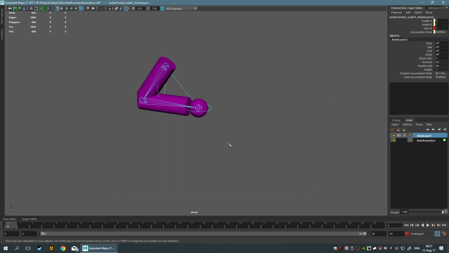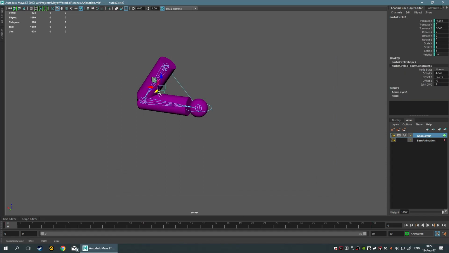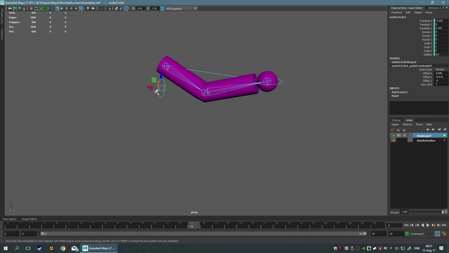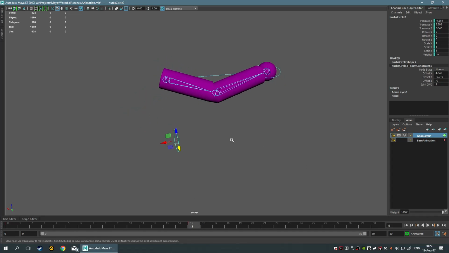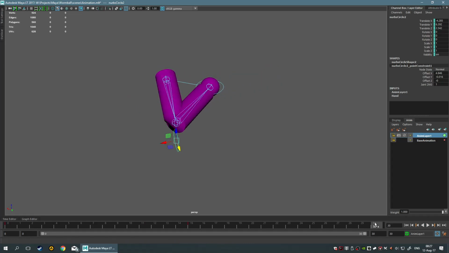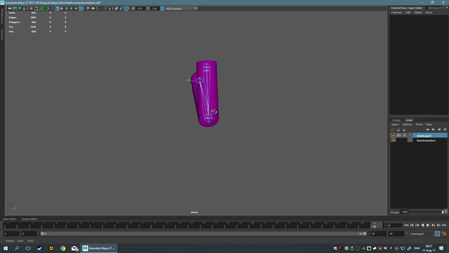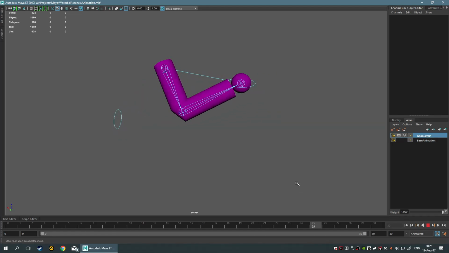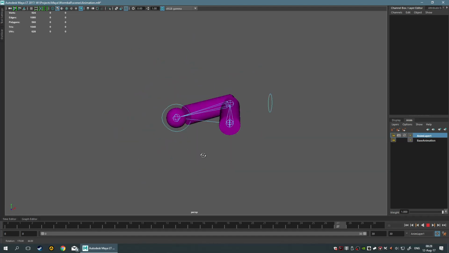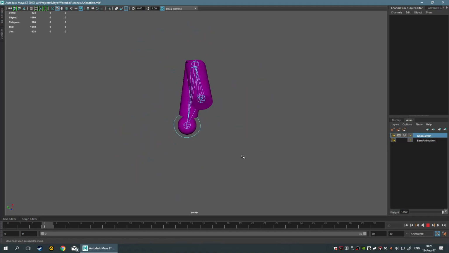But anyway, let me go ahead and key this in because we're losing time. So I'm keying this in at frame number 1, and then at frame number 15 I want this guy to rotate his hand. The auto key is still on, so this should set a key. And then at frame number 30 I want this to be back at 0. What's the story here now? I believe I've created a problem. Yeah, see, I told you this was not the best solution, but let's see what we've done. So we do have a kind of punching motion, which, I mean, is not perfect, but you could get the job done, I'd say.